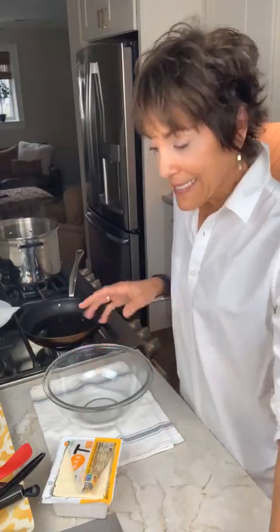And what I love about it is that everyone who has had it loves it too, even kids, because you really would never know that there's tofu in it. So you don't have to tell anybody if that would make it more appealing. All right, so let's get started.